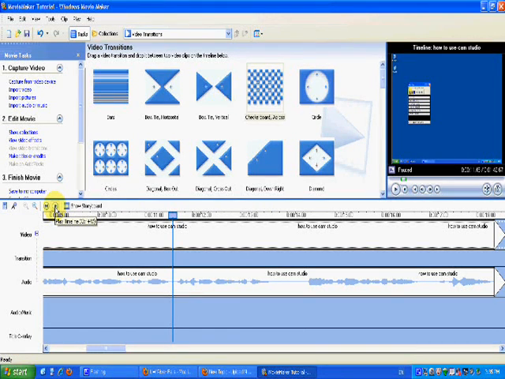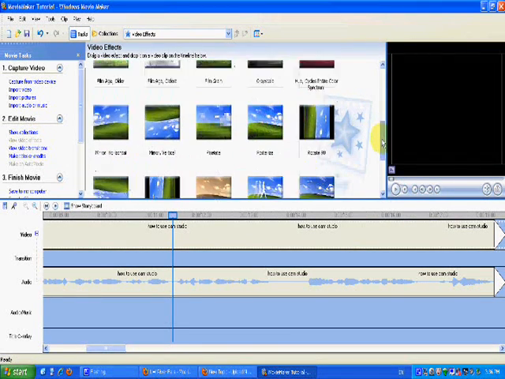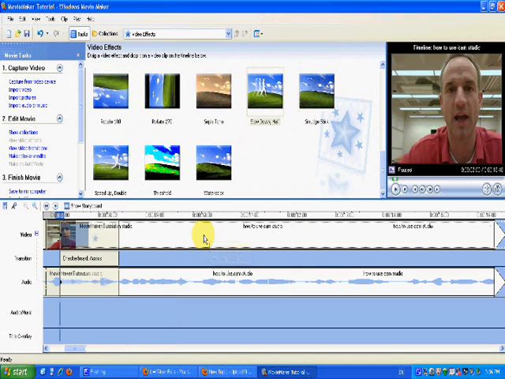And that wasn't a very good transition because I was talking in both of the clips, and at one point as it went from one to the other, it kind of clipped it off. So you'll want to only use that if you're not talking in both of the clips. We can also add other video effects. We can slow it down or speed it up. That's kind of fun. And so I'm going to drag this effect and put it down into my video.